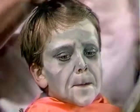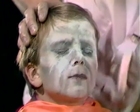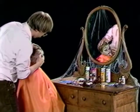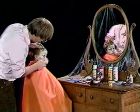Okay, now we need to powder this makeup to set it. And we're going to use white powder again. Take a soft brush, brush off the extra powder.